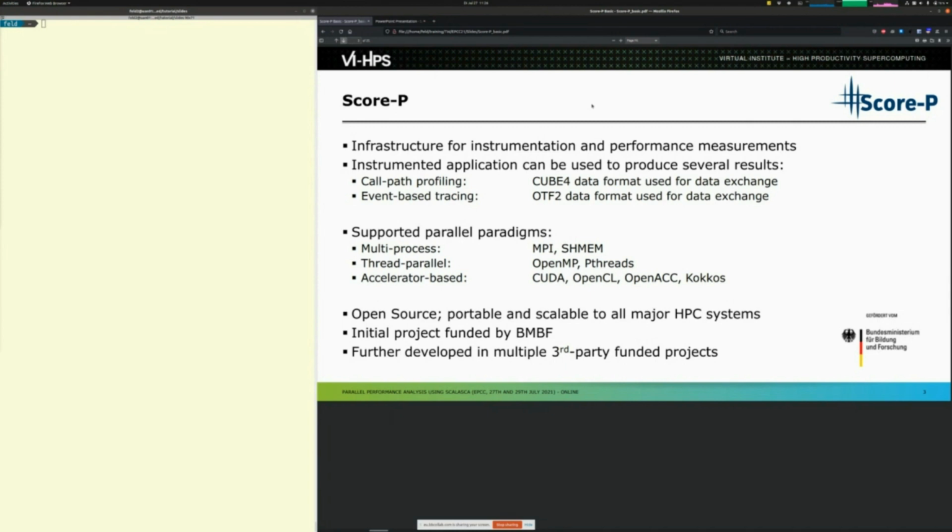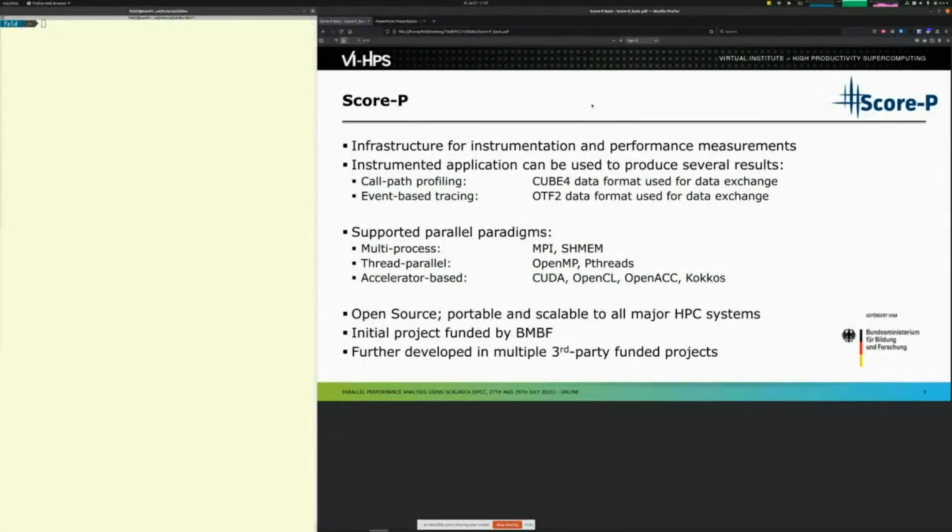Therefore, the tool developers of Scalasca, Tau, and Vampir teamed up and created a common measurement system that produces data in different formats that can be used with all of the analysis systems.